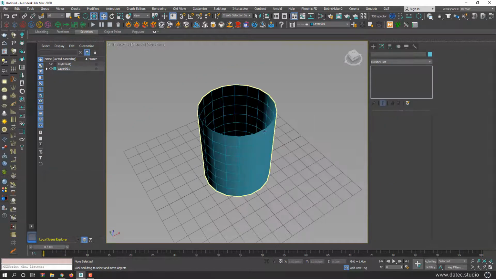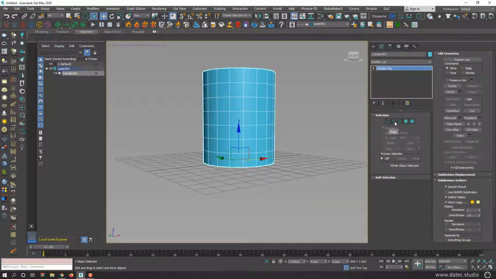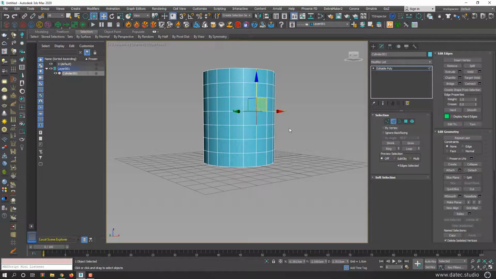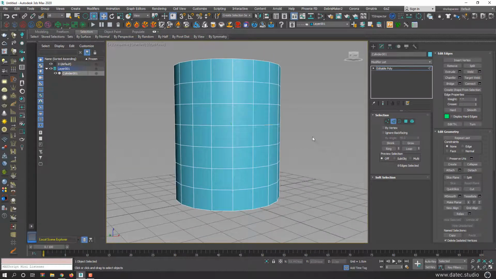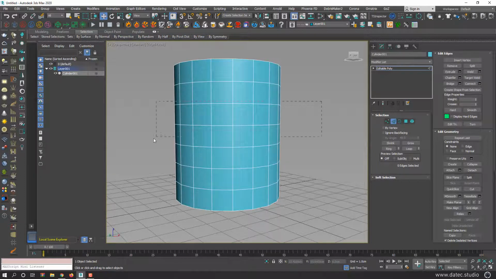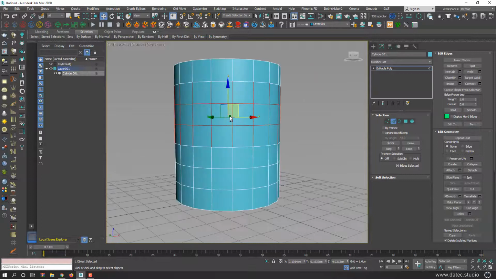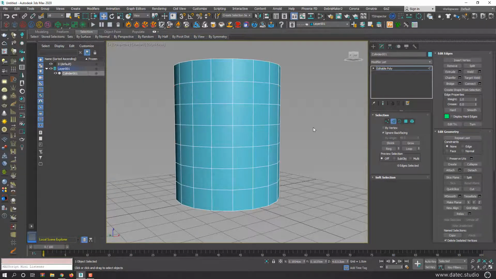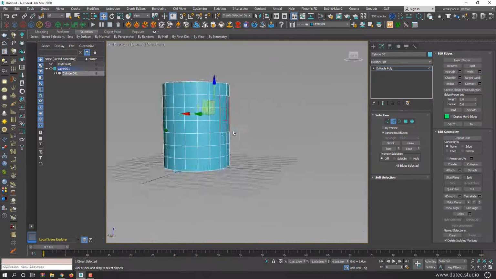Alright. I mentioned before in this video, ignore back facing. Allow me to back to default settings. Ignore back facing won't allow you to enable backside while you're dragging.